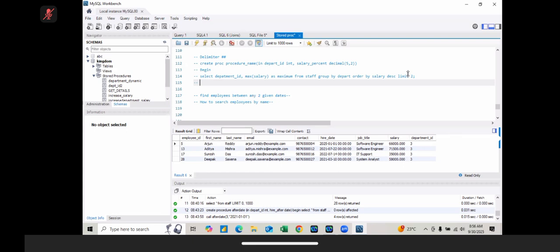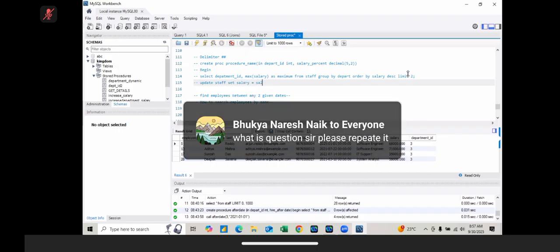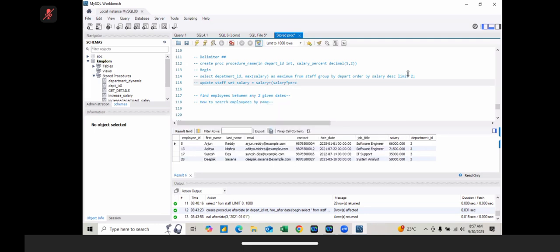Subquery. Update. Update what? Staff set salary equal to salary plus salary into percentage that we give dynamically divided by 100.